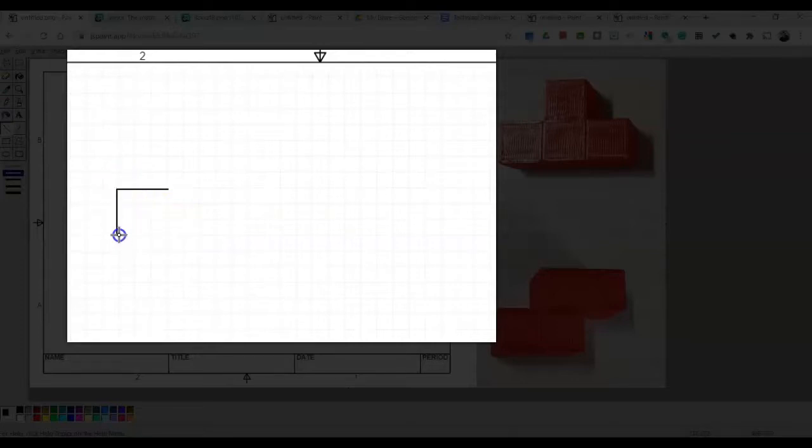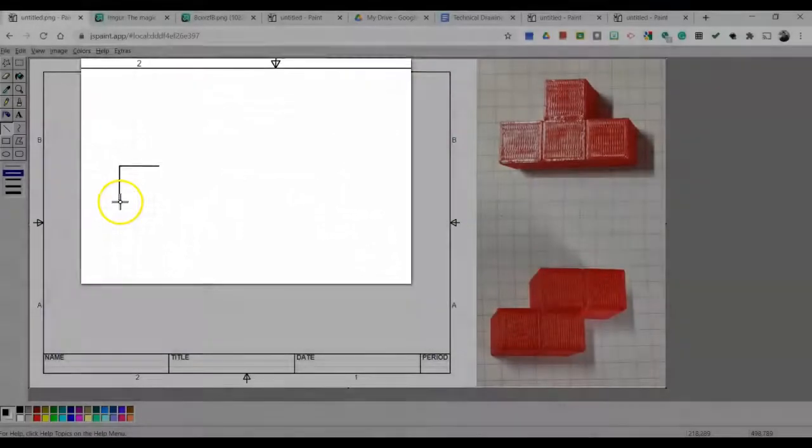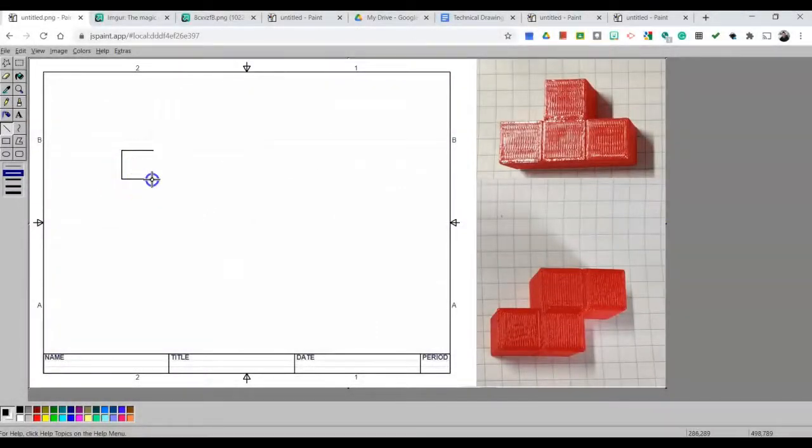And I'm going to do the same, but in the downward direction. And I'm holding Shift, that's why I'm getting nice straight lines. Okay, I don't want that one actually, so I'm just going to undo that. Okay, so I'm starting with this one right here.